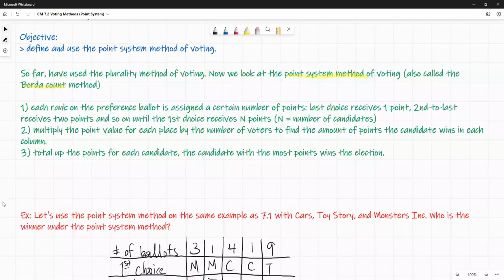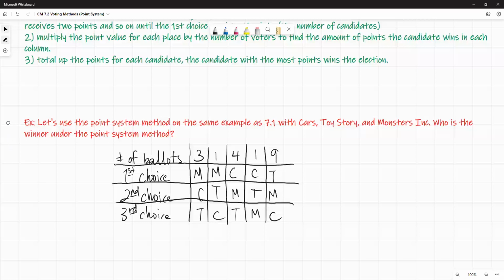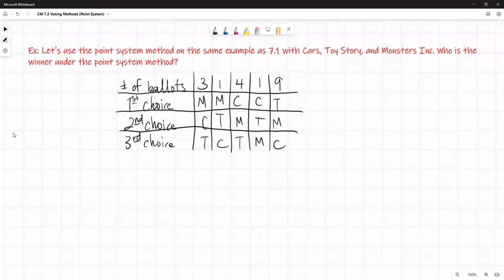So let's go ahead and look at the first example, where we're going to use the same example as we did in 7.1 with the movies. Here is our preference schedule that we made in those notes. Here we have 3 candidates. Let's write down our point designation.